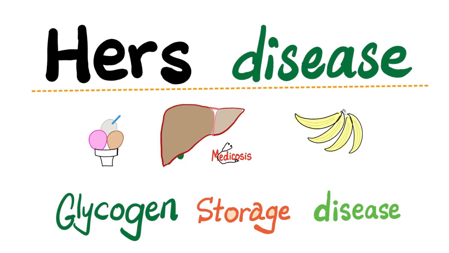Then we started talking about diseases, such as disorders of fructose metabolism and disorders of lactose metabolism, such as lactose intolerance. Then we started discussing glycogen storage diseases. We talked about all the famous types, type 1, type 2, type 3, type 4, type 5, and today it's time for glycogen storage disease type 6, also known as ERS disease, which is characterized by hepatomegaly. So remember, hepatomegaly is seen in ERS disease.